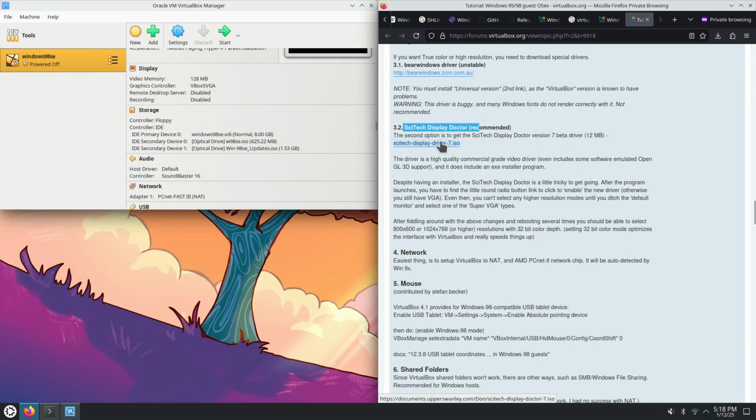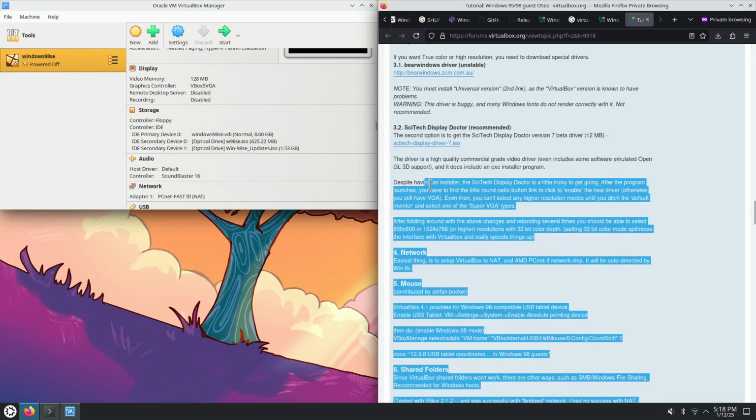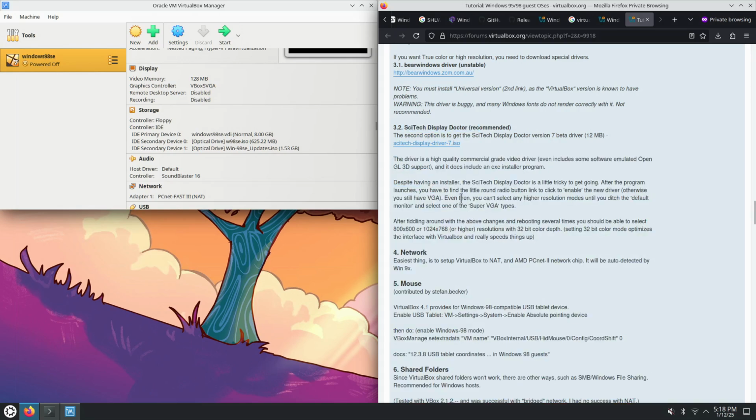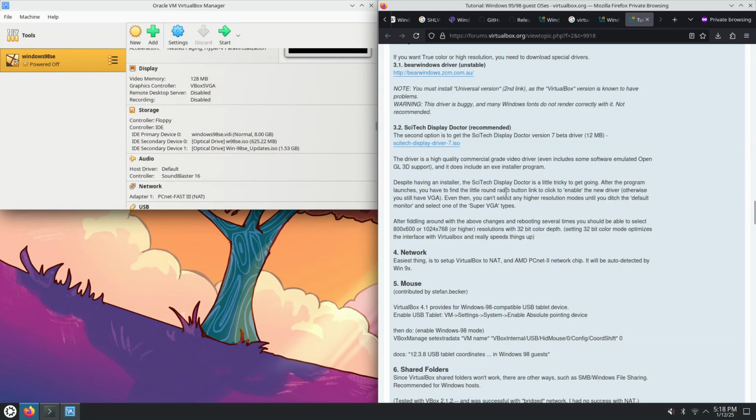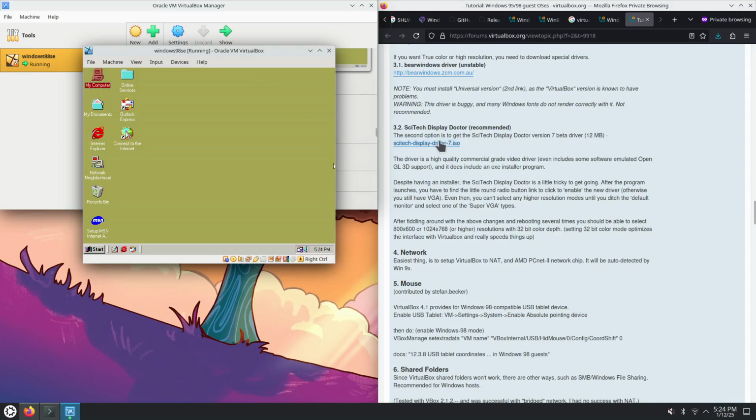There's an ISO file for it. So this is what I'm trying to install right now, SciTech Display Doctor. So I'm trying this ISO, SciTech Display Doctor 7 ISO.